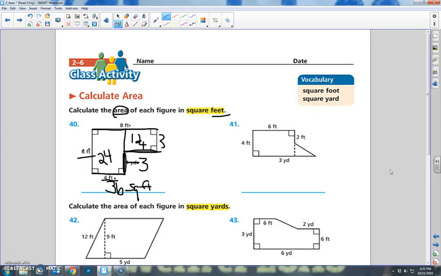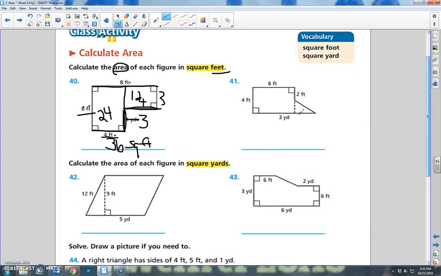Go ahead, make sure that you pause the video right now. Try your best at doing some of these problems. Remember, we are going for feet. So feet, feet, feet, yard. Change that to feet. Here we're working on yards. So this should be a yard. That's a yard, so that's good. We have to change this to yard and that to yard. That's good. Change, change. Okay, go ahead and pause the video.